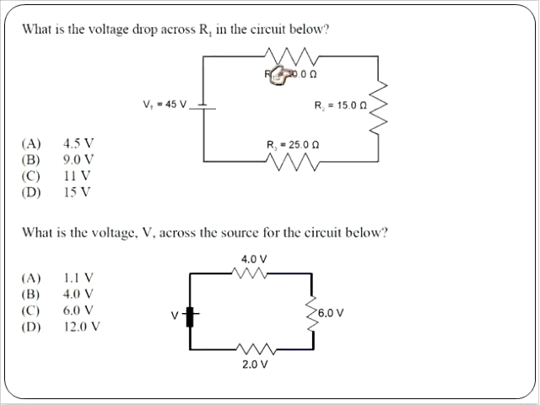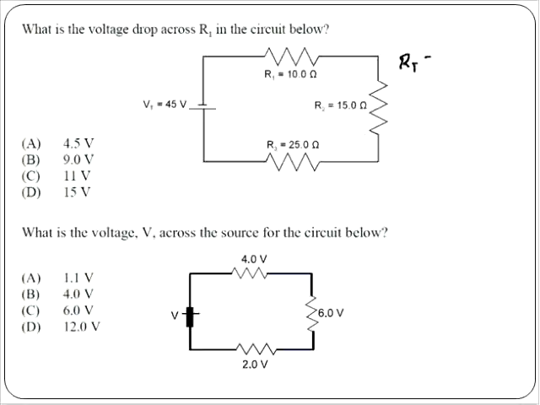So, let's take a look at how that works. So let's look at this one. The voltage drop across R1. So we want the voltage drop right here. Okay, now in order to do that, we're going to do a really simple circuit analysis here. If I want to know the voltage drop, there's two ways I can do it. If I knew the voltage drop in the other two resistors, I remember that the voltage rule tells me that as I go around this circuit, they all have to add up to the total, which is 45. But I don't know the other two.